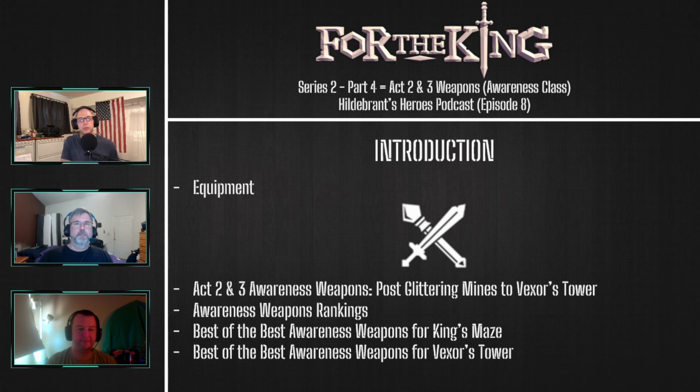What we're going to be doing from this point forward is, anything going from the Glittering Mines to the King's Maze, and from King's Maze to the ending of the game, we're actually going to split up into the four different classes. The four different classes are awareness, talent, strength, and intel. In this episode, we're going to start off with awareness.